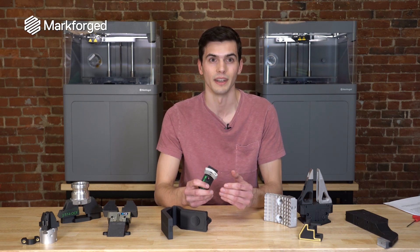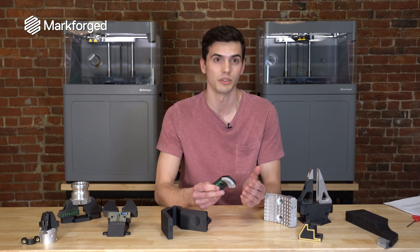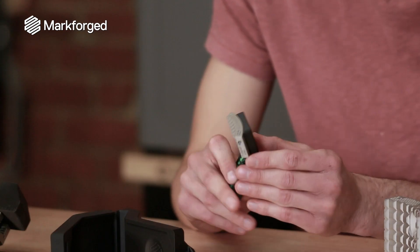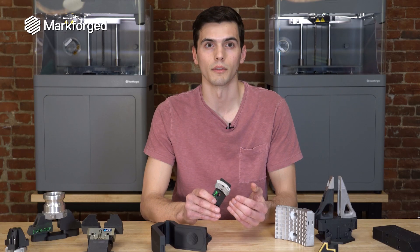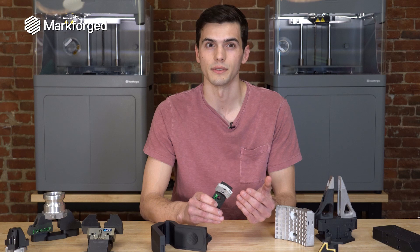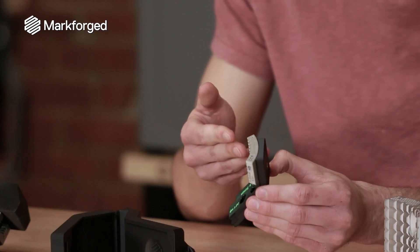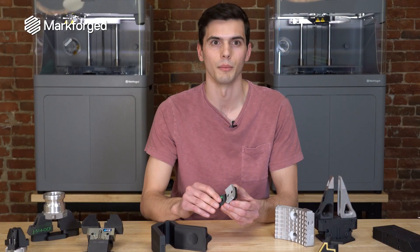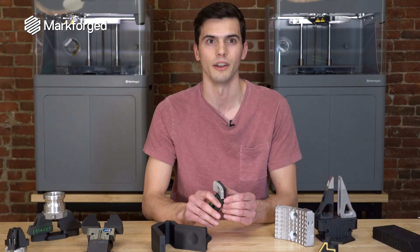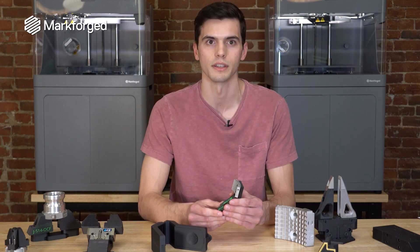But the 3D printer isn't scared of stuff like this — it actually makes the part lighter, uses less material, and leads to higher performance. Even if this hole is going to require very tight tolerance for a specific type of slip fit, having the pilot hole already printed at near net shape can really help accelerate your time to market and actually get your parts without spending all this time reworking and scrapping materials through a learning process.